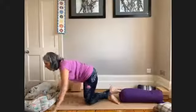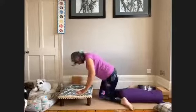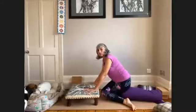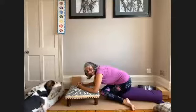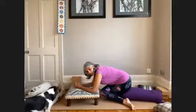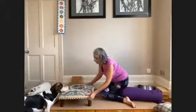Alternatives are, if your hands don't quite reach, I like to have lots of props available. So for example, to make the shoelace accessible for me in this way, I can sit on a high bolster and I can rest my hands on a low footstool or a chair. And then wherever you are, we're going to fold forward. So if you have a low footstool or a chair, you can rest your forearms on the chair. That's with props.